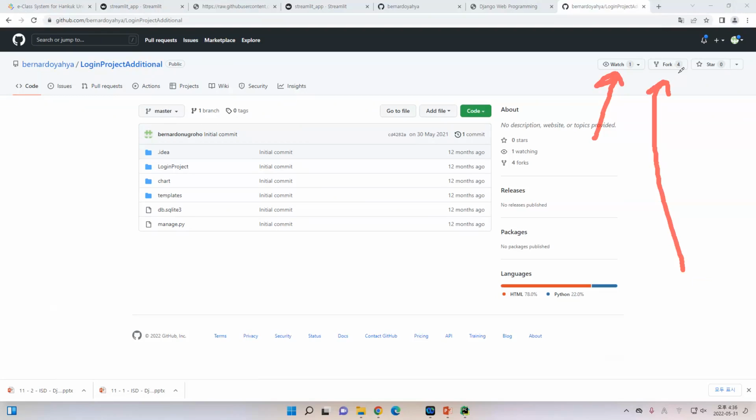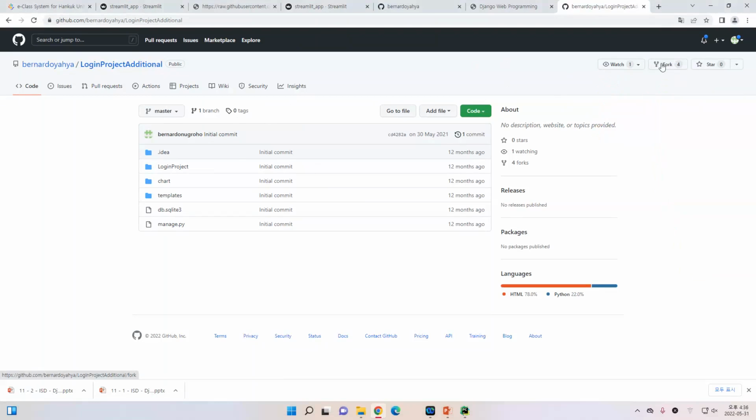It means I want to see any updates from this GitHub, and if the user of this one would like to merge with the fork, then it is also possible. But they are separated, so it will not change or modify the original code. So I'm going to fork.